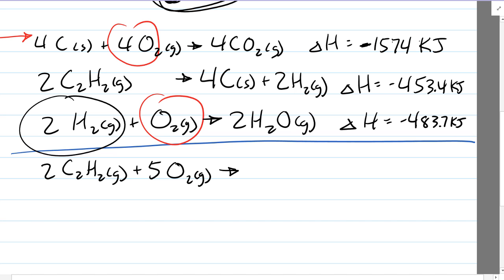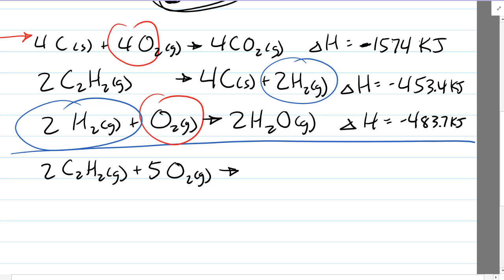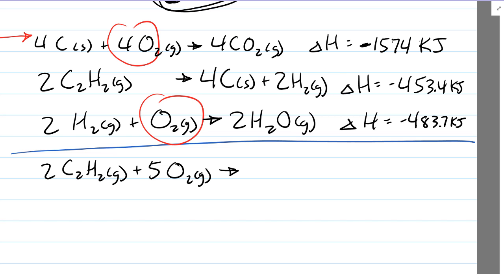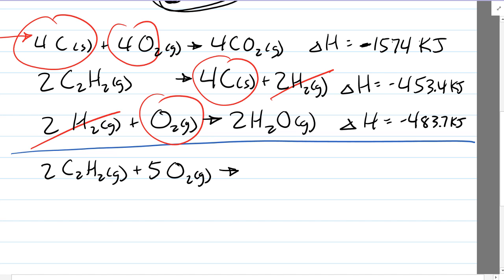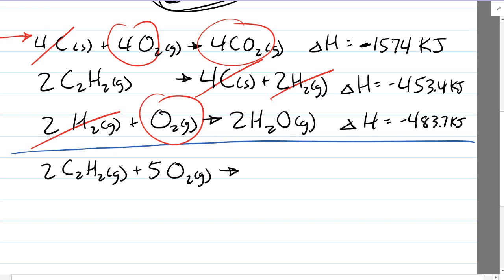What happens to the H2? We have 2 moles of H2 on the left, 2 moles of H2 on the right. What's going to happen to that? They will cancel out, exactly. Again, this is an algebraic equation. They cancel out. We have 4 moles of carbon on the left, 4 moles of carbon on the right. What happens to them? They're going to cancel out as well. So then on the product side, looks like we have 4 moles of carbon dioxide gas. And it looks like we have 2 moles of H2O in the gaseous phase.